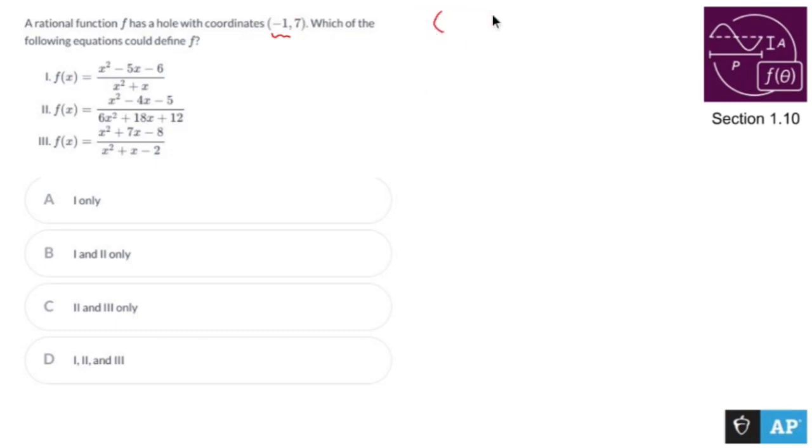A hole exists when, in this case, we factor things out and get something like x plus 1 on the bottom and x plus 1 on top. That's going to be a hole. First things first, you have to have the same number of factors upstairs as downstairs, and they have to be the same. Now, why did I choose x plus 1? Because the hole exists at x equals -1, so the factor created by a hole at x equals -1 is the opposite of that, because it would make the factor equal to 0.